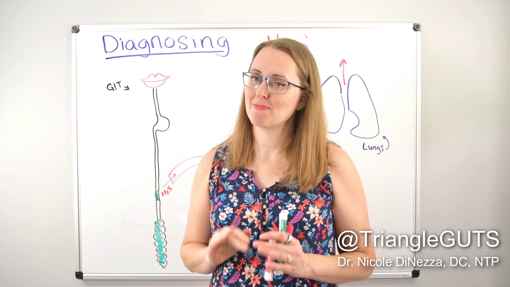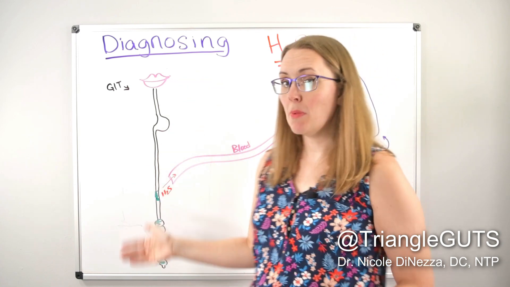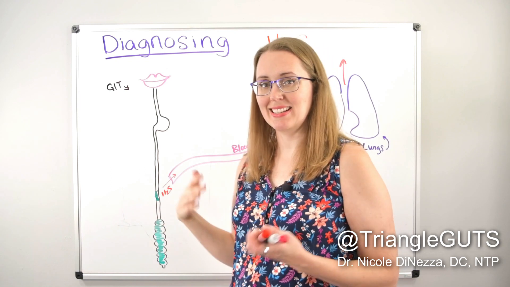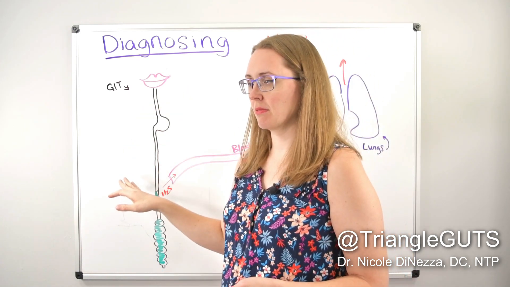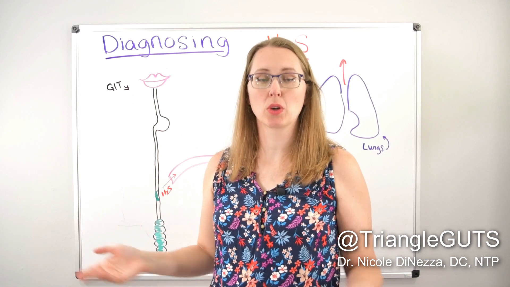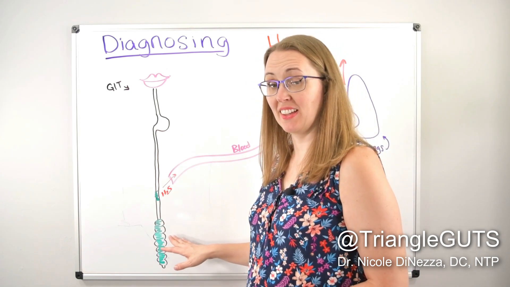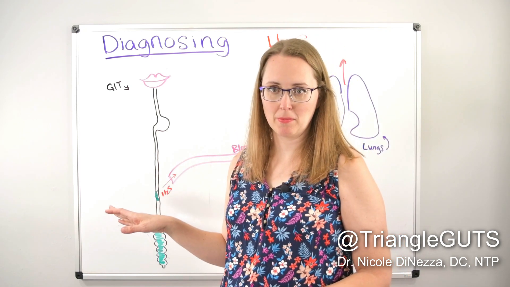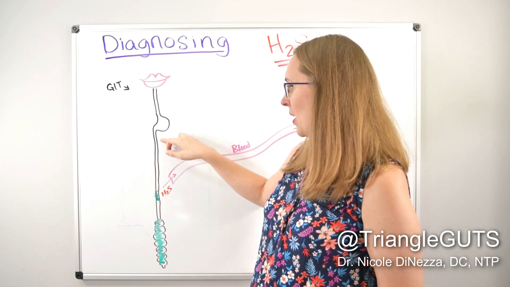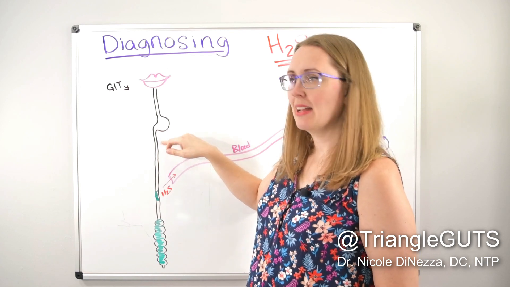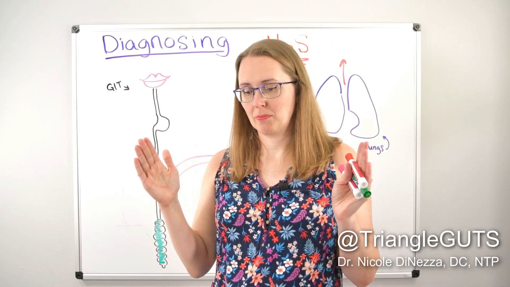Whether or not breath testing is as accurate as we seem to think it is very much up for grabs. When diagnosing SIBO specifically, we're looking for an abnormal rise in gases earlier than you would expect the substrate to hit the colon. For example, if you saw a spike at three hours after ingesting the sugar, you could reasonably deduce it was just hitting your colon. But if you had a spike at the 20-minute mark, you might think the organisms are up in the upper part of the small bowel - there's no way they could have made it to the colon in that time.